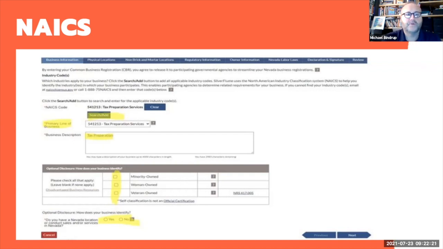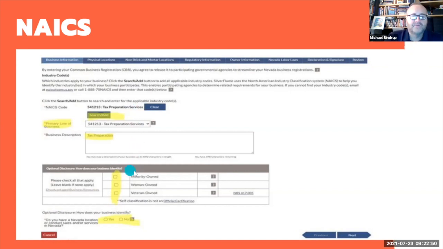We can do this if you own a pizza shop. We can do this if you own a massage parlor. We can do this if you own just anything. There's NAICS data for everything. So that's one of the reasons why you're doing it. Plus, as you do business with agencies, government, federal, local, state, usually you're asked for your NAICS code in a variety of places because they want to collect this data as well to see where it's at. So we're going to do tax preparation.